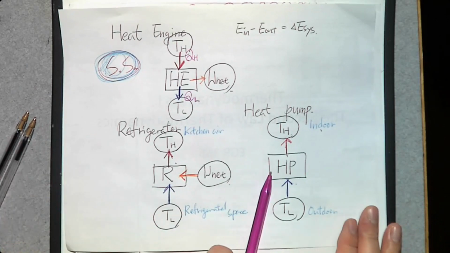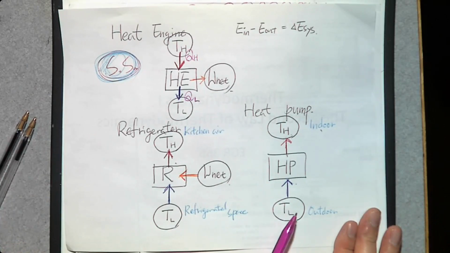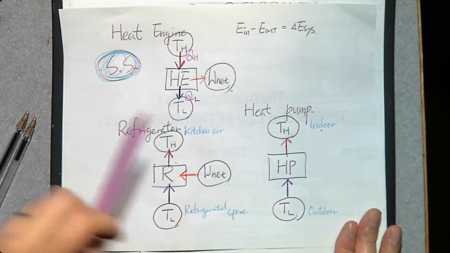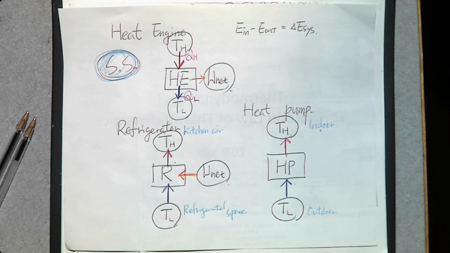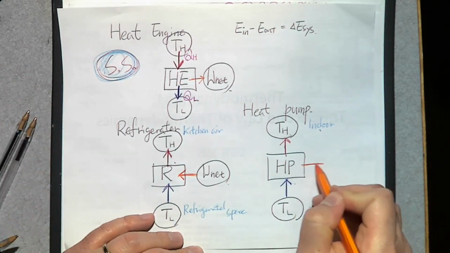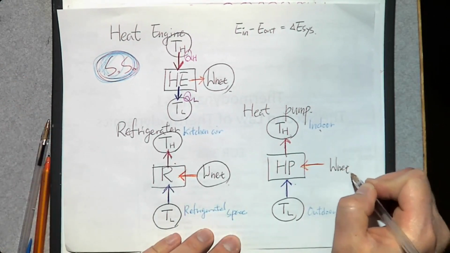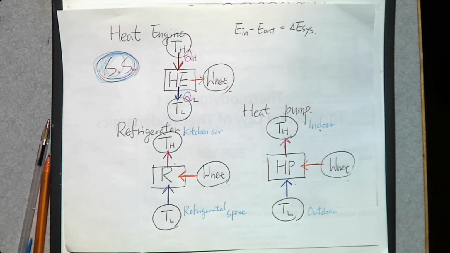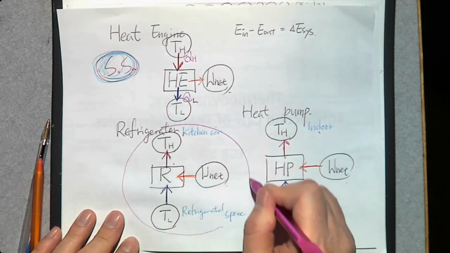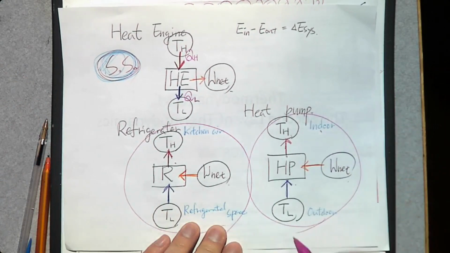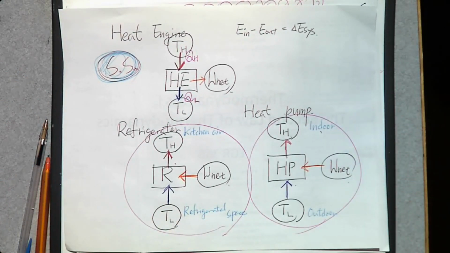So is it common? Is it okay with the second law of thermodynamics? Heat transfer from low temperature to high temperature. No, it is not okay. So this is not going to happen easily. So we need to provide work. Now let's compare. If you look at this refrigerator, if you look at this heat pump, are they the same or are they different? They look the same, right? So a heat pump is actually a refrigerator.